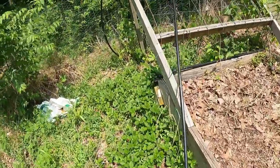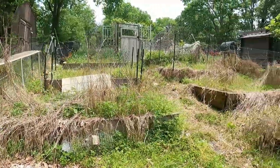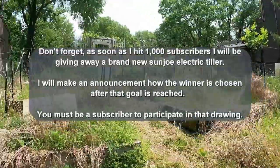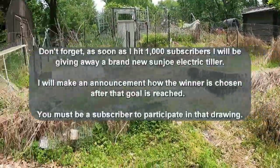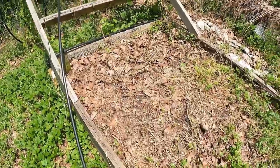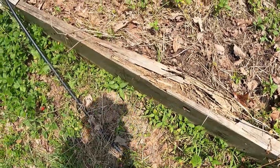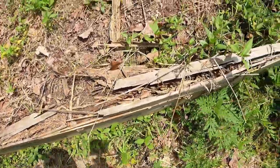I have these raised beds with the drip irrigation system in every one of them. And it's on a hillside that kind of faces to the southwest. You know, the top of the hill is north, the bottom is southwest. And the reasons why a raised bed garden doesn't work for me: one, this wood only lasted 6 years and I can literally kick my feet through it.